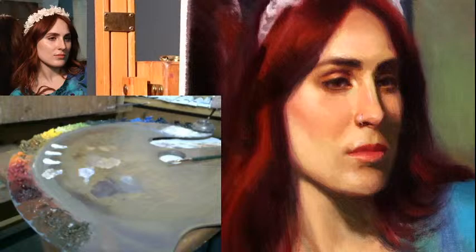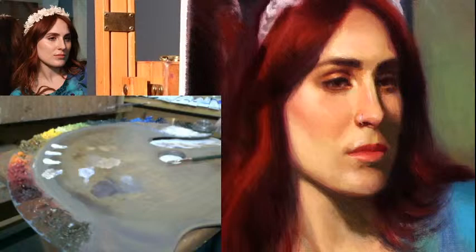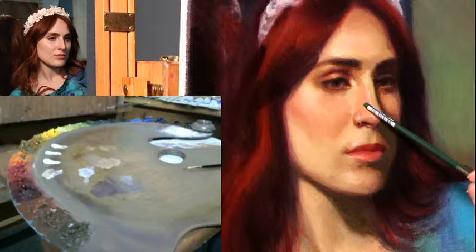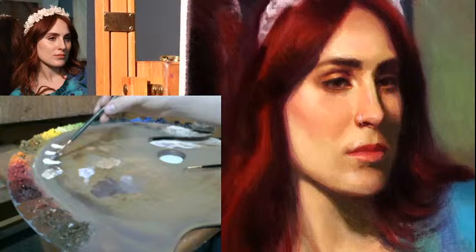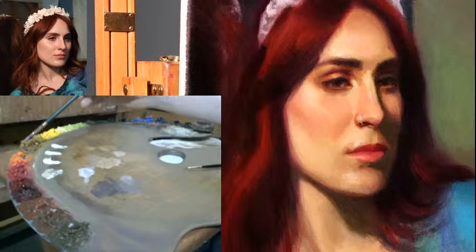Okay, so I've got to be careful not to get into too much finesse, too many tiny details. I'm going to start to adjust some of these planes. Now this is too pinkish. It needs to be a little more of a neutral grayish orange of some sort. I'm going to have to mess around with some of these colors before arriving at the color that I want.